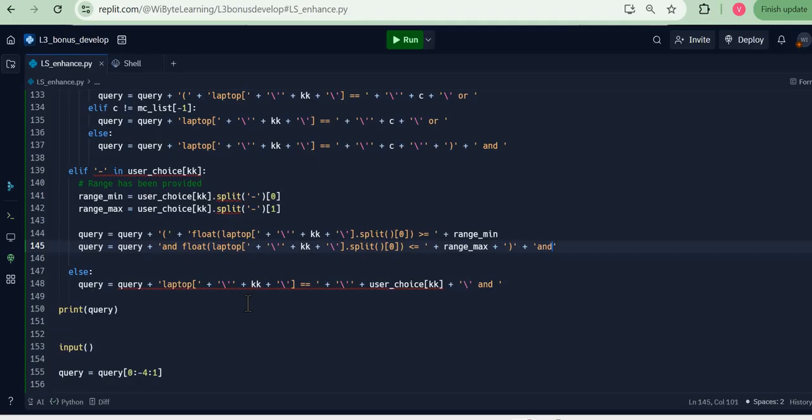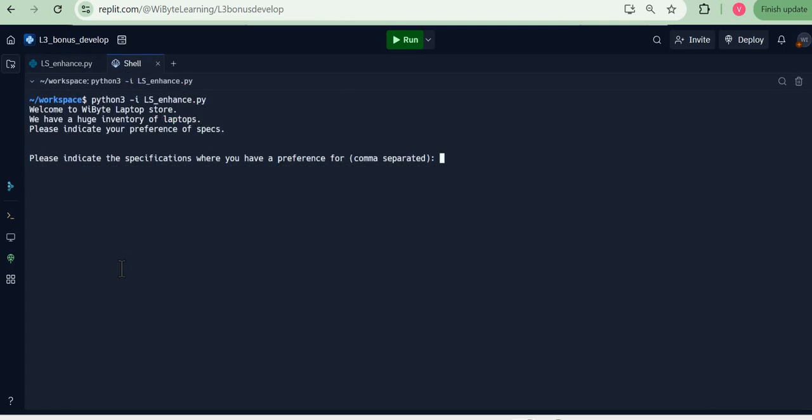Now this is definitely a little bit error prone, so do it slowly, it's very easy to make a mistake. We will first look at our query here before we move forward. In fact, the game is almost done. However, remember that this will work only for RAM, screen size, and speed, because for price, we will have to look at split 1, right? We'll talk about that later. First, let's see this working, because once this works, the other one is straightforward after that.